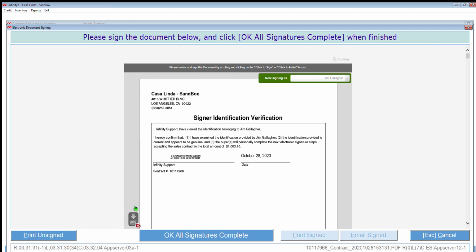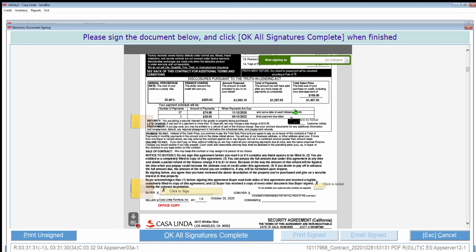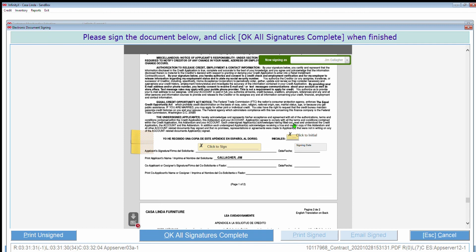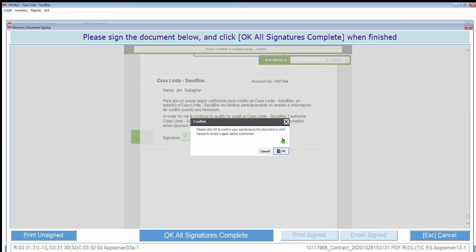All right, so I am going to click here for the 6 signatures, and it's going to take me down, and that yellow shows me where it needs to be signed. I should say I click it. This is where you would be handing the mouse to the customer and showing them on the screen. If they wanted to review the contract, they can. If you want to print it out for them, they can review the contract. I've got a few more signatures, so I'm going to click here, and it's taking me down to the different spots that the customer signs for this. I'll go back and show you some of the things that are included here when this is done. Click OK.